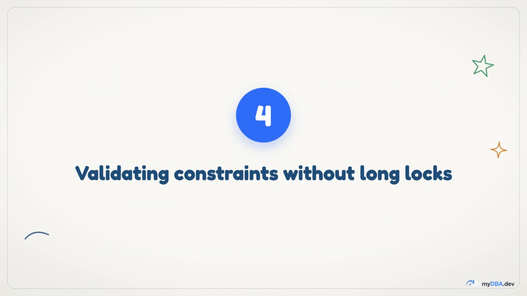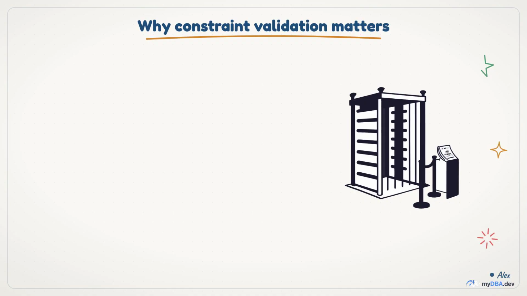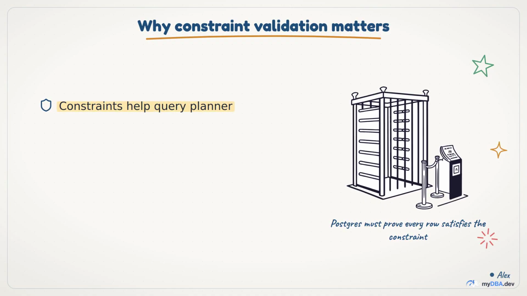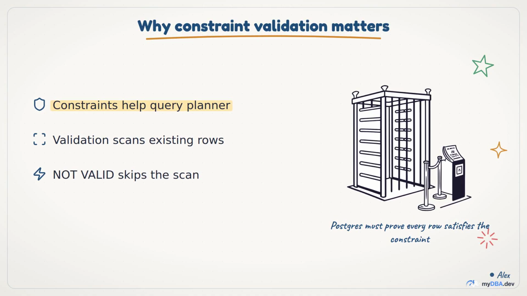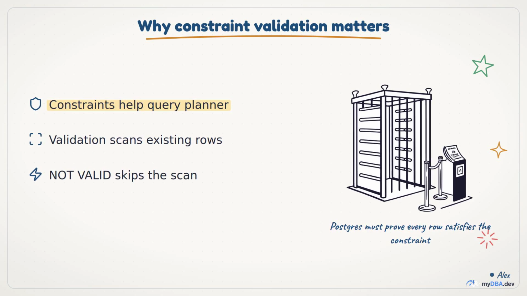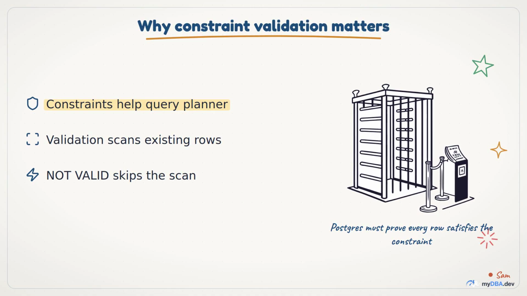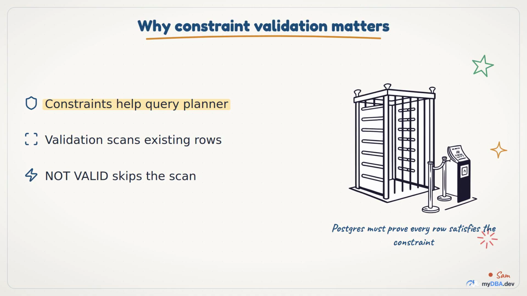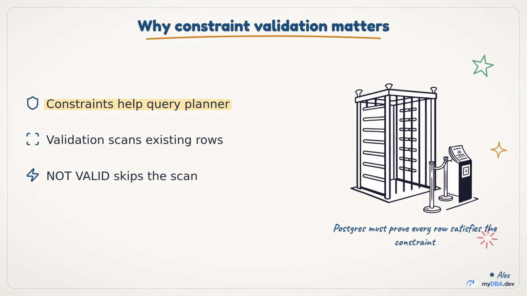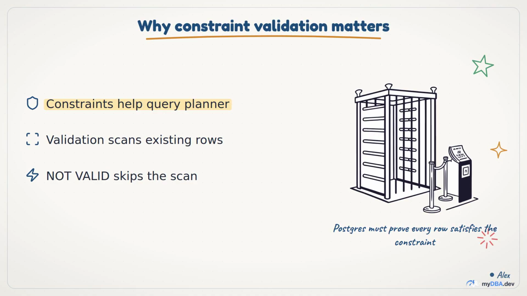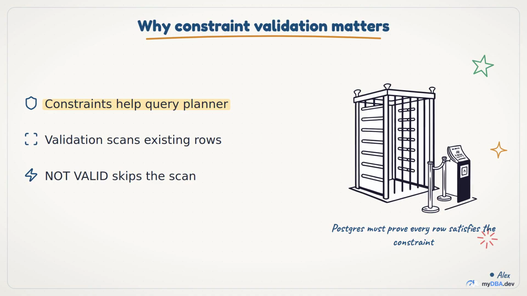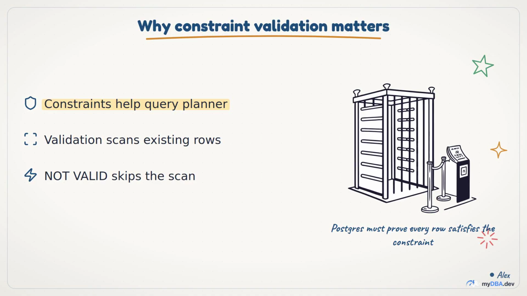Here's an important step to understand: adding constraints efficiently. When you add a check constraint to a table, Postgres by default does a full table scan to check all existing rows satisfy the check constraint, which can take minutes on a huge table. Wait, so even though I've already backfilled the data correctly, Postgres still scans it all? Yes, because Postgres needs proof, but there's a trick. You can add a check constraint marked not valid, then validate it separately later. The not valid flag tells Postgres to skip the scan initially, so adding the constraint is much faster.